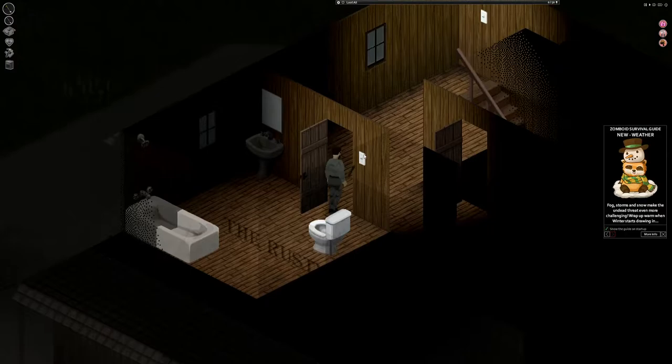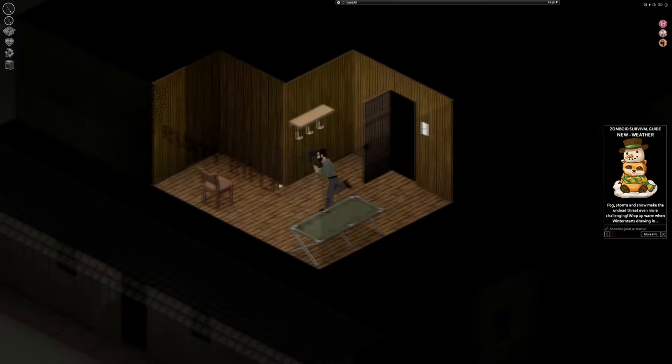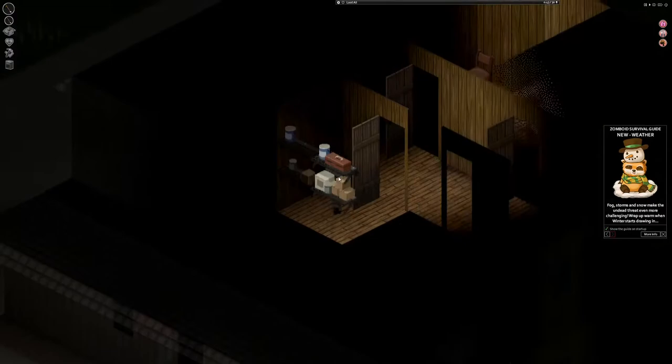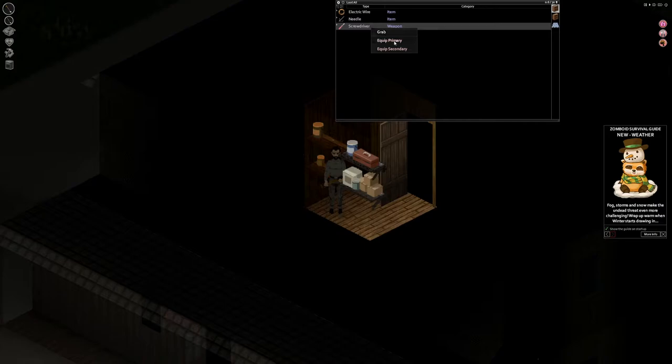It's a bathroom. Like a mechanics thing. A medical thing, maybe? Alright, well, I want to find something to loot. It's my whole thing, so let's look at this. Box of nails. Screwdriver. I'll take this.